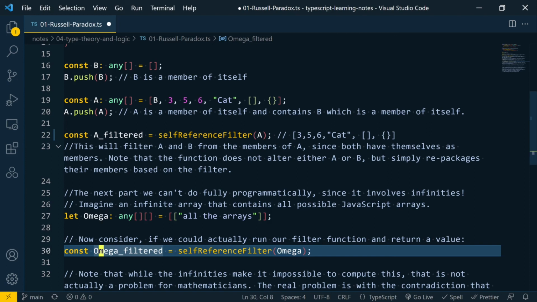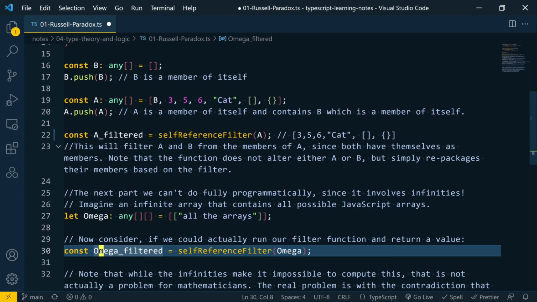So you have to go down to that third level. Omega filtered is an element of omega filtered, but that element also has itself in it, because it's going to have omega filtered in it as many times down that chain as you want to go. So therefore, it should be filtered by self-reference filter, right? But of course, it's also the product of self-reference filter, and so it therefore can't have itself as a member.